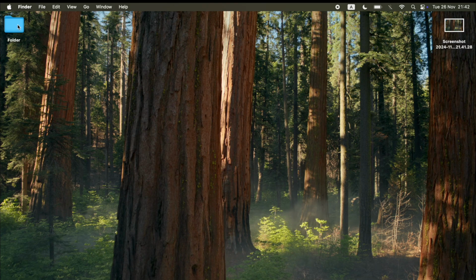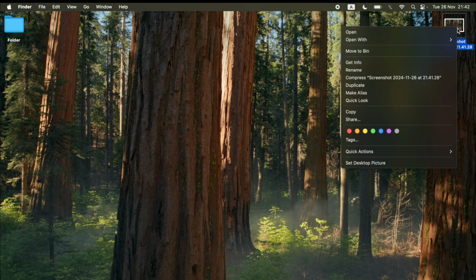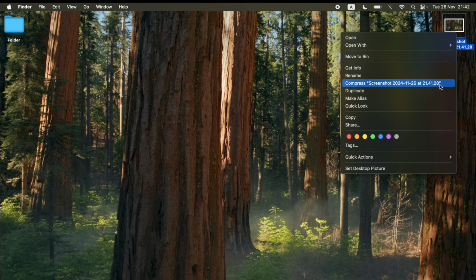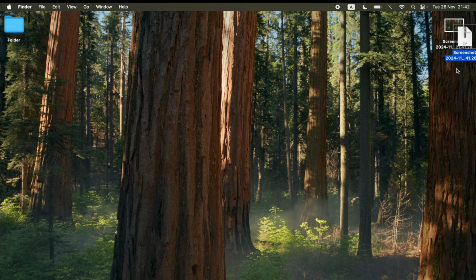There's a few different ways, but you can click within your folder, find the exact file, or if it's on your desktop, you can go ahead and right click on it on the desktop or within the folder. Wherever you find the file, you'll right click on it like so, and there you should be able to see compress. You can also do that by clicking file and then compress there. Either which way, right click on the file, then click compress.